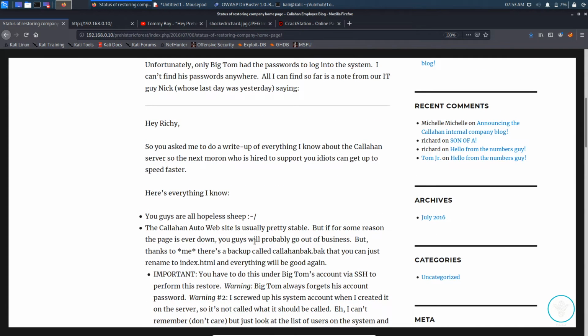So here there's a bunch of clues given. The Callahan auto website is usually pretty sure, but if for some reason the page is down, there's a backup. So there's a backup file, Callahan, which you can just rename to index and everything will be good. Okay, let's take a note of this, it may be useful ahead.